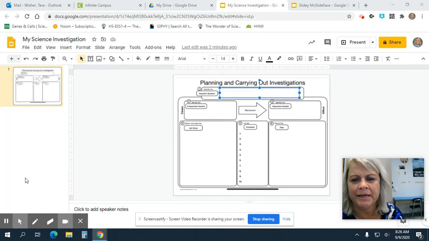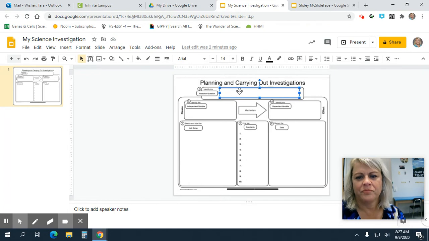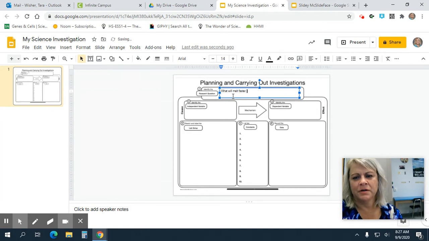Later on today, I'll film it again with filling out the template as far as what I'm expecting from you. But for this, I was just going to go ahead and show you what I planned on doing. So my experiment is, my question was, well, what's going to melt faster, white chocolate or milk chocolate? So that's going to be my question. I'm going to type that out in here. What will melt faster, milk chocolate or white chocolate?